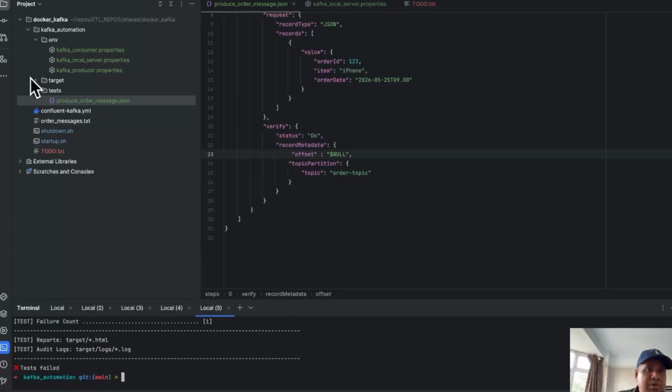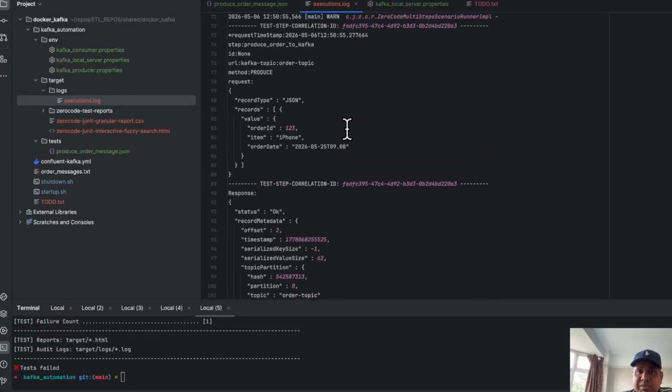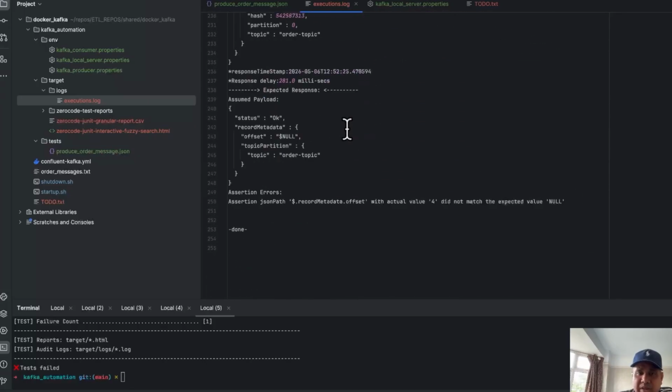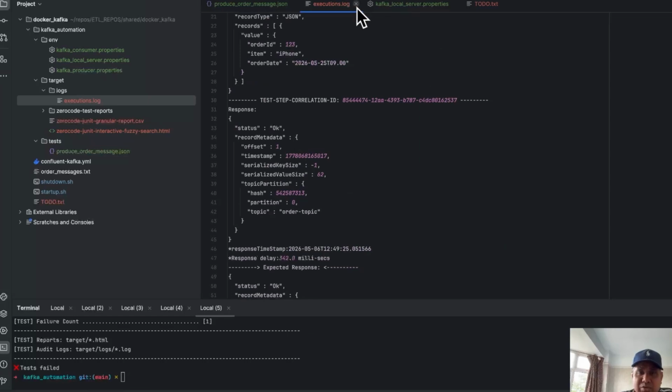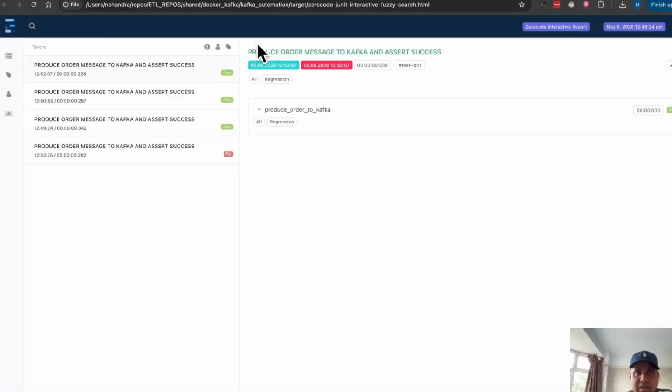And one more beautiful thing is it creates a target folder locally, and it writes your logs here. See, it keeps an audit. So if you run it today, and after a couple of weeks or a month you want to go and see everything you did, it is all available. And also it has an HTML report, which if you double click, it opens here.